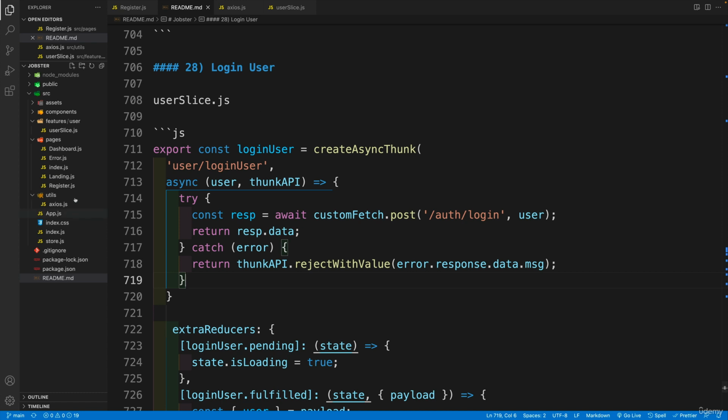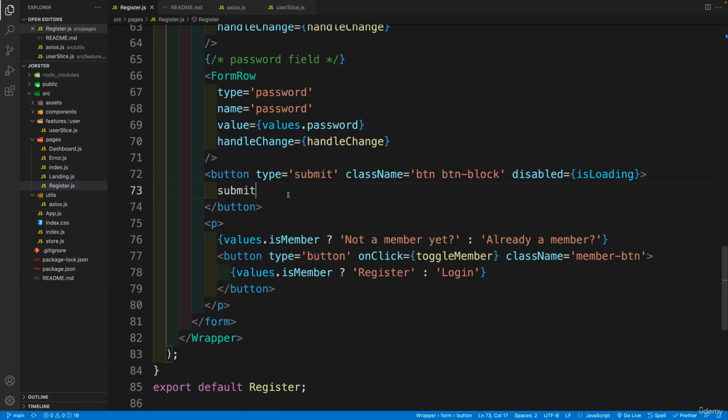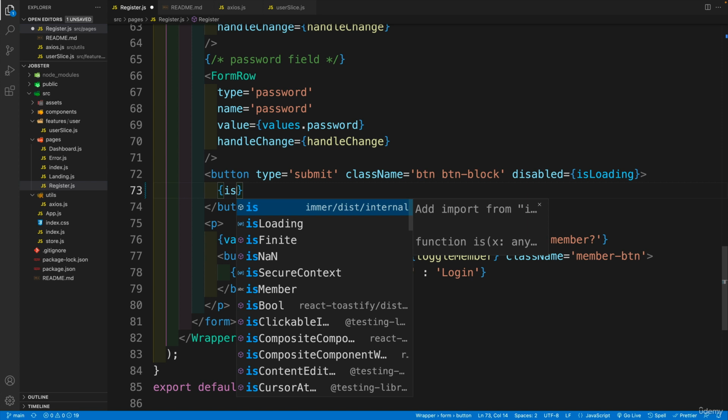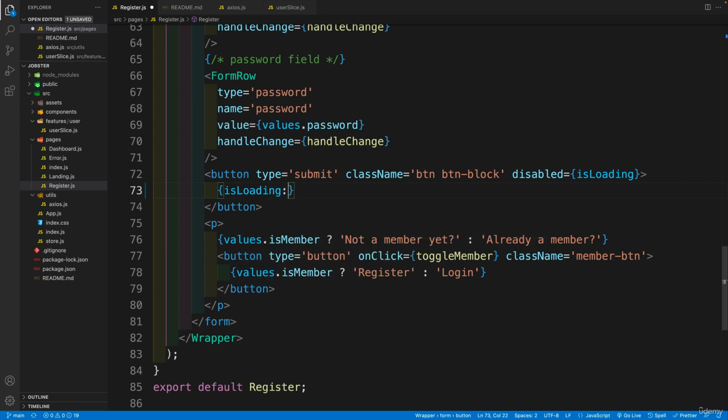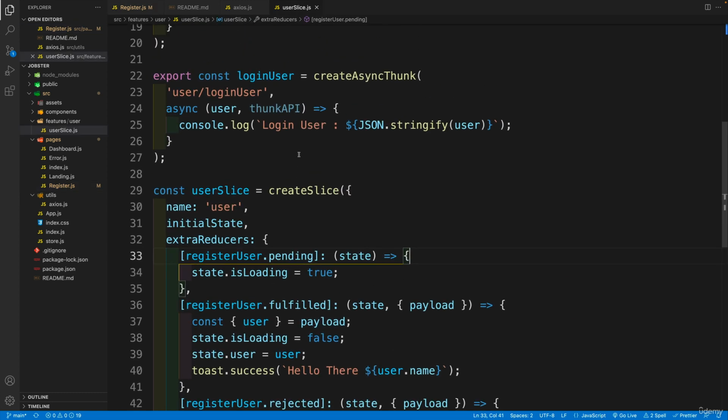Now, before we do that, though, let me quickly go to register and also add a little bit more logic here in the submit button. Effectively, I just want to show the loading text if we're loading. So instead of always having it as submit, I'm going to say if is loading is true, then we're going to go here with loading... And as I said, I needed to set up here a ternary operator. And if it is false, then of course we'll just say submit. Let's save it.